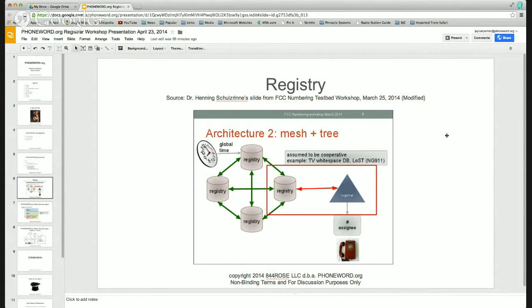We call up a registrar, someone like GoDaddy, Name.com, Network Solutions, etc. And that registrar is basically the buffer or the interface between the public or the customers or the registrants and the registry. Dr. Schultz-Rennie has assignee. In this particular slide, you can replace assignee with registrant or end user here.